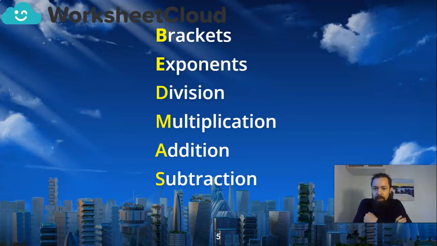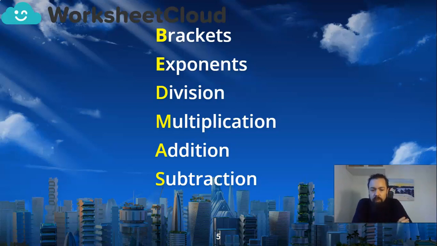So here is the order of operations. The first 2, the B and the E, are the ones that we're not going to do today. I'll explain what they are, or I'll show you what they are. We will go into the brackets in another lesson, but we're not going to do the exponents. That's not work that we'll do in grade 4. In fact, even including brackets, I might be making you extend yourselves a little bit into grade 5 work. But the main ones, division, multiplication, addition, and subtraction.